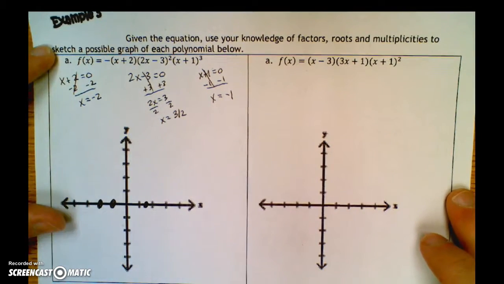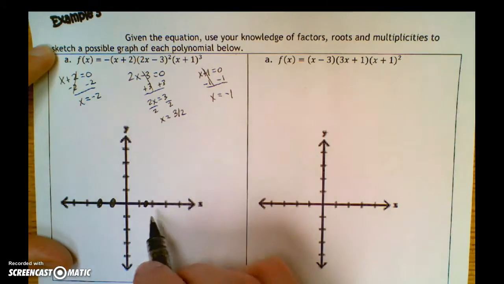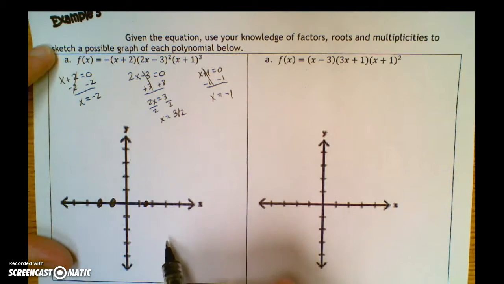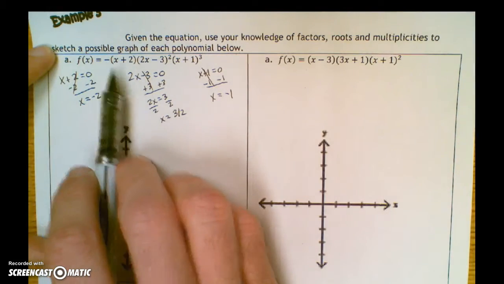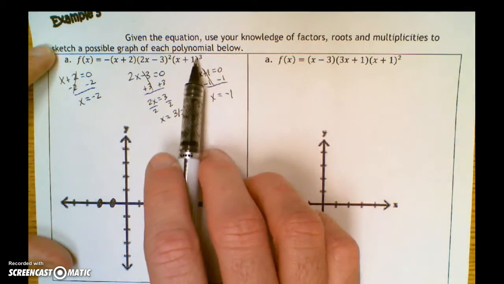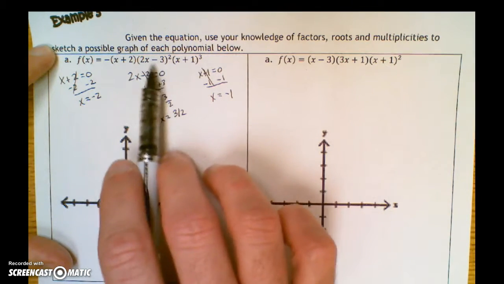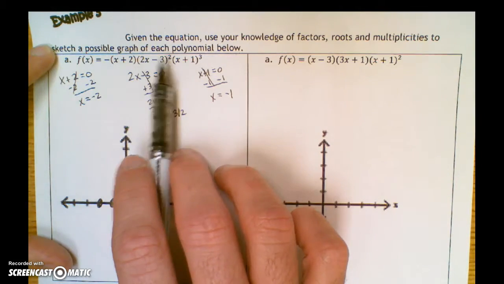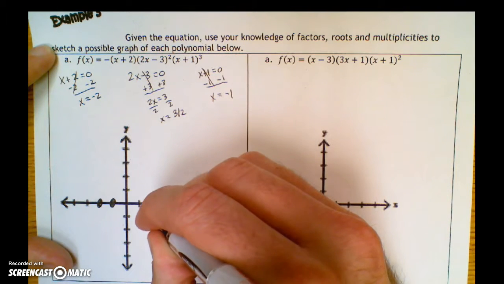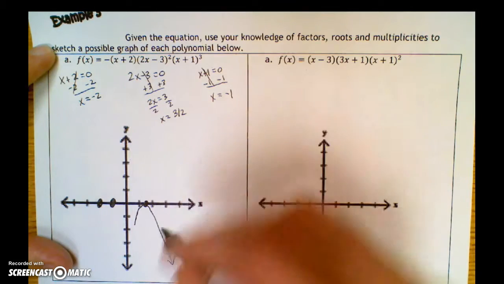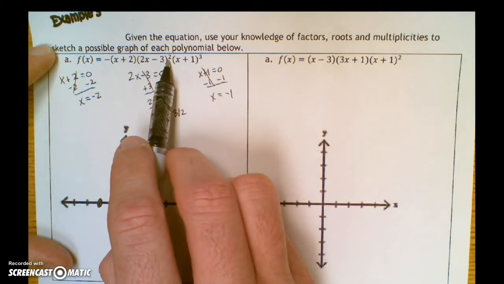Alright. Now we're going to use our equation to help with the graphing. Because of the negative in the front, I know that my graph should be going down on this side. So I'm going to start from the right hand side and go backwards because it's actually easier to graph that way. At that root, this is the 2x minus 3, so this is the 1.5. My exponent is a 2, so that means I should be bouncing. So I'm going to come up to the root and bounce down. So I know at 1.5 I should be bouncing based on the multiplicity or the exponent.